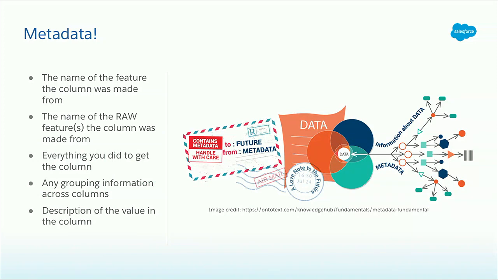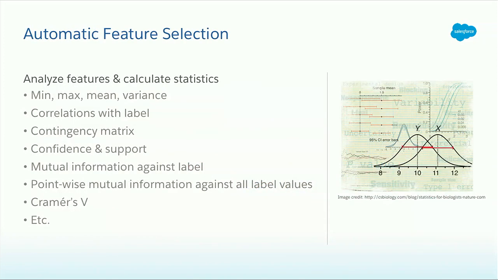Most importantly, we keep a ton of metadata. This metadata helps us build insights on the models and insights on the predictions whenever we deliver them. So we take care of those questions users ask, like, why is this 0.6? Well, that's because, and you show them the metadata, it shows which fields have more or less predictive power in each particular case. We also use this metadata to select the features.